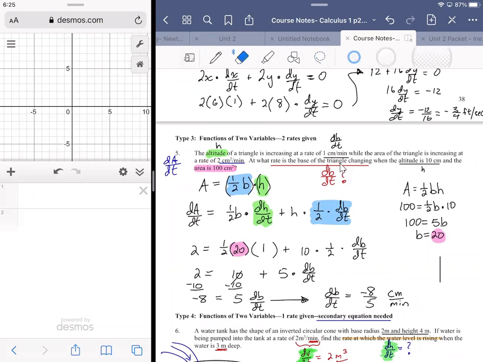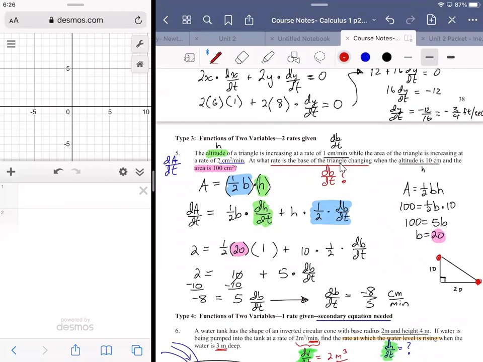So I could actually just modify this here. And so you'd have a triangle that looks something like this, with the dimension here of 20, dimension here of 10, and then we knew that the area at that moment would be 100. So what we would want to do is create sliders to allow this point to move around and this point to move around. But at the vertex angle, the right angle, we'd want that to stay fixed, because we want it to remain a right triangle.